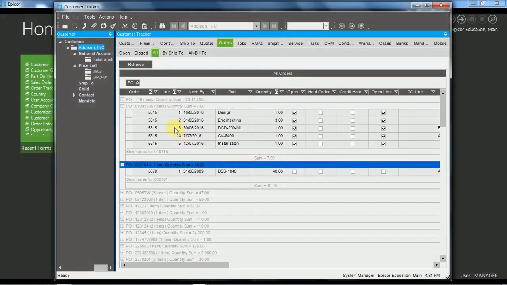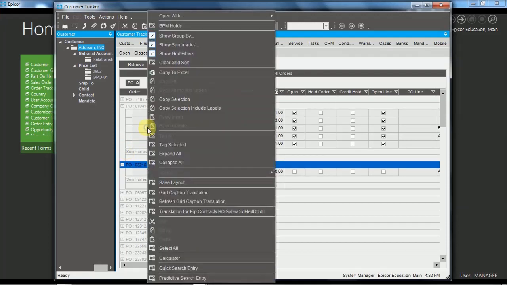Okay, with the grid functionality, if we are in an entry application, so if we are entering sales order lines, for instance, there is a grid in the sales order entry application where we can just cut and paste. So in this case, it's not an entry, so it's not activated, but you can paste insert to create new records in a transactional or data entry grid, and you can also paste update.